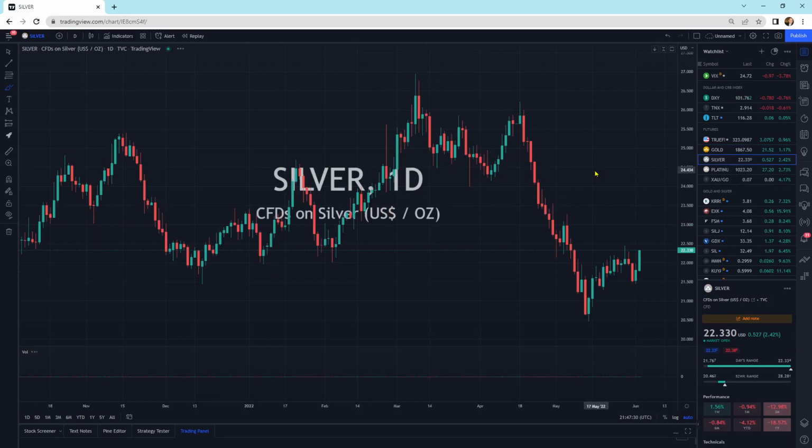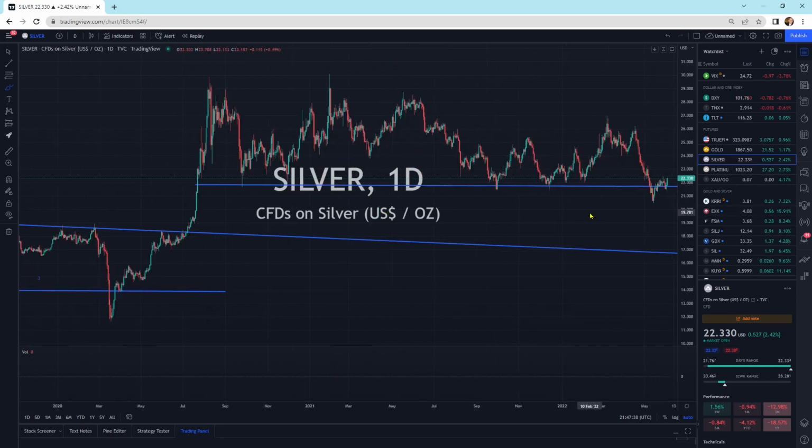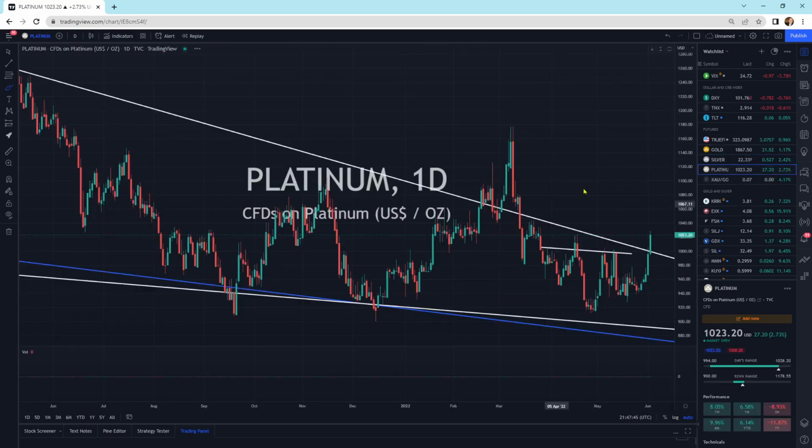That's what I think. Silver is moving on higher. It's bouncing off its support. We've got this nice big pattern that broke to the upside, had a nice good long consolidation. We're starting to move higher, and hopefully the buyers come in and continue the move. And we're seeing it across all of them.